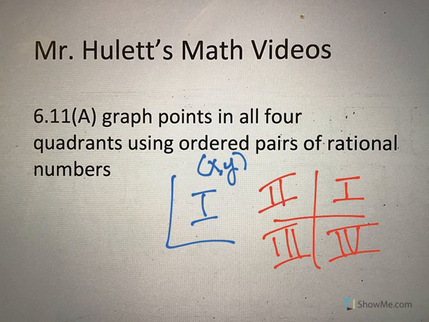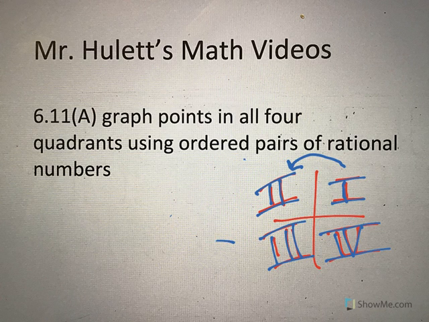Now, first, let's talk about, again, we have four quadrants. They're normally numbered with Roman numerals. We start with 1, because this is the first one you learned. And then we're going to go in a counterclockwise motion in numbering these. So this is 1. This would be 2. This would be quadrant 3. And this is quadrant 4. Roman numerals. And again, the V stands for 5. 1 in front of the V means 1 before 5, which is 4.